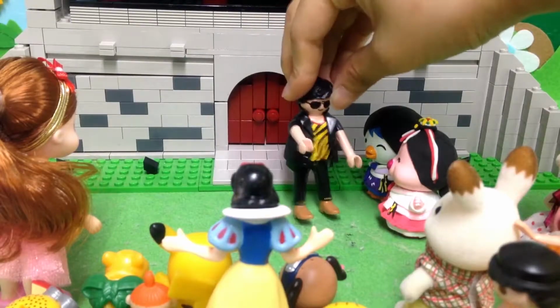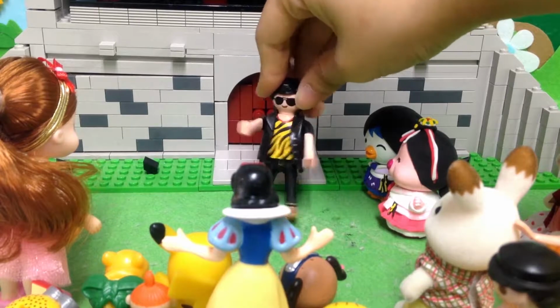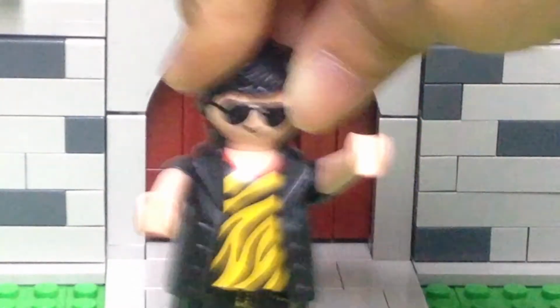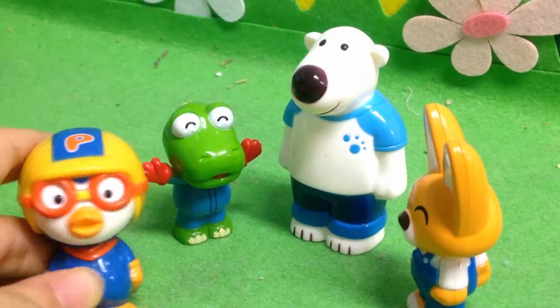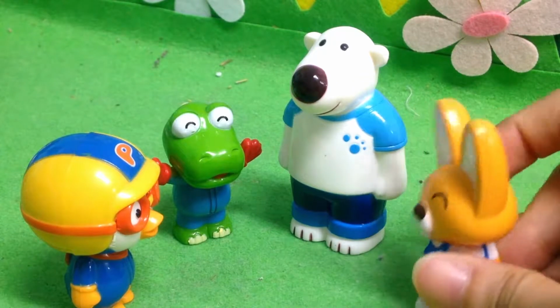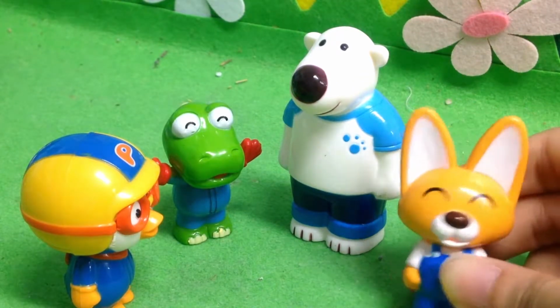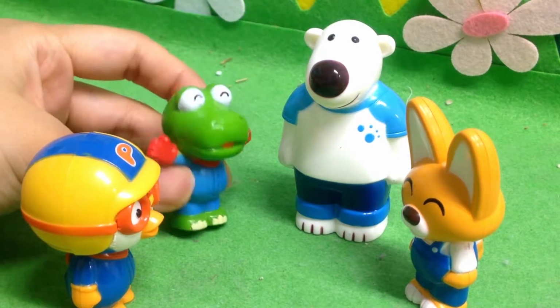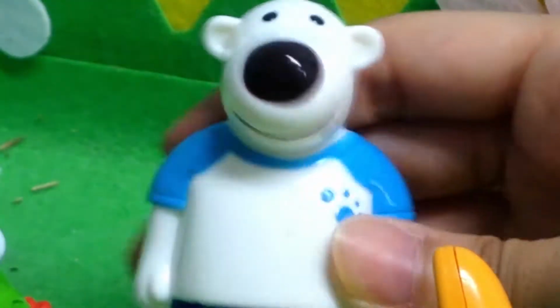All right. Do we have anyone else who wants to join these two? Is there anyone else who wants to take the fabulous gift home? I wonder who is going to win. I don't care who wins. I just want to go look around. I want to see the gift. It's probably something yummy, Krong Krong. What? Something yummy? Wait a minute. I want to get in.